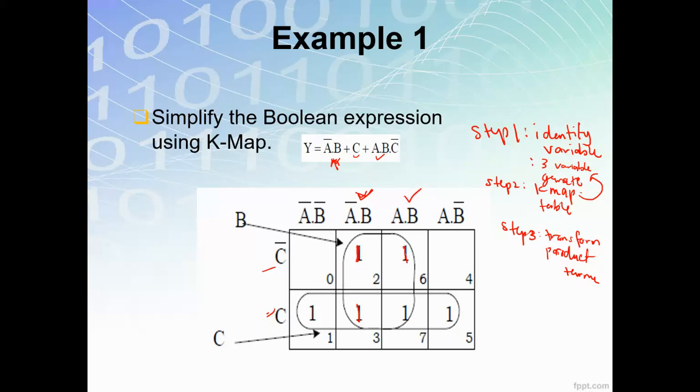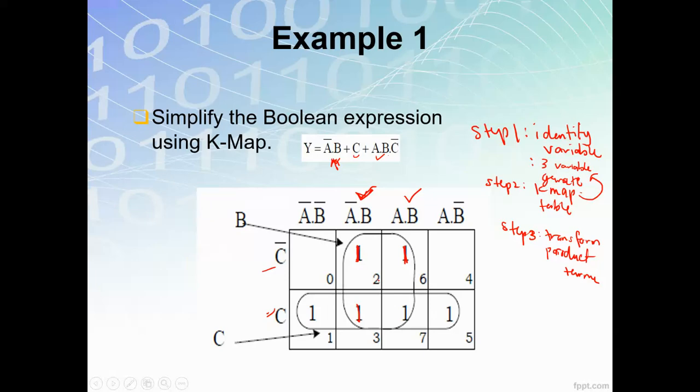Okay, so kat sini you have to plot the one. Sebelum ni you given a truth table kan? Senang. Tapi kali ni dia bagi given expressions. So you kena pandai tengok dan hati-hati. Okay, mana yang dia nak. So yang dia nak A dot B bar saja. So kalau ini, you have a row and column, kena neutralkan. So maknanya you kena on lah. Yang ni tak ada masalah lah, sebab you kena pakai tiga-tiga lah. So you on lah, A, B and C bar. And then for the C ni, sebab dia nak C sahaja, so you have to turn on all the columns.